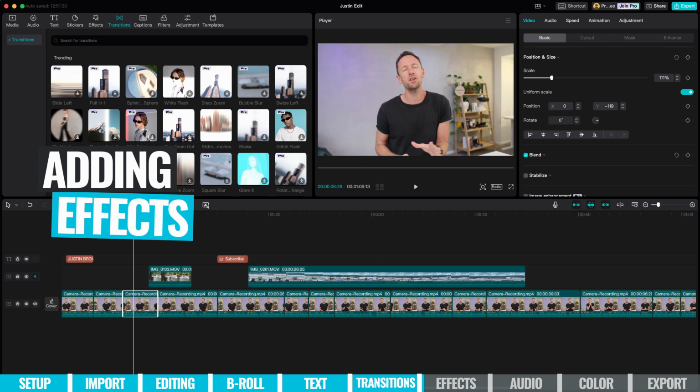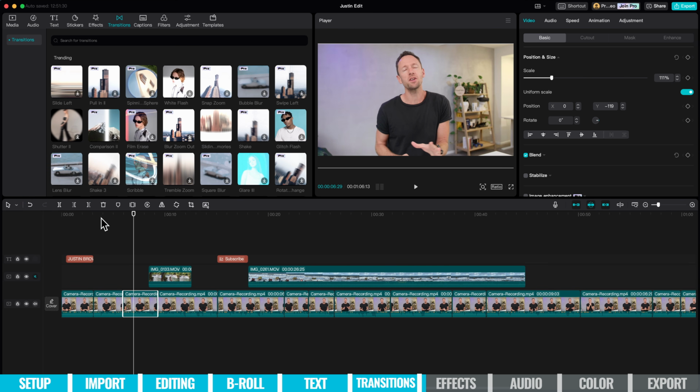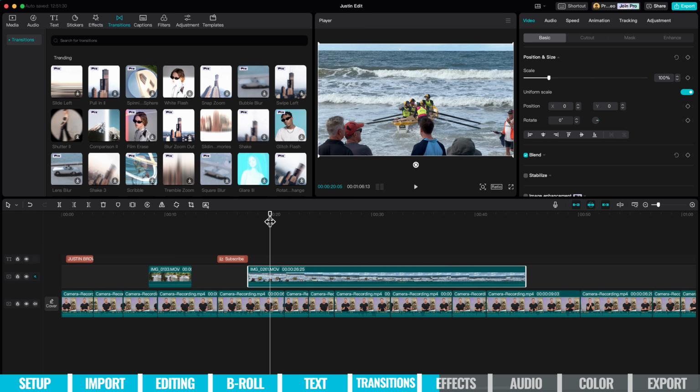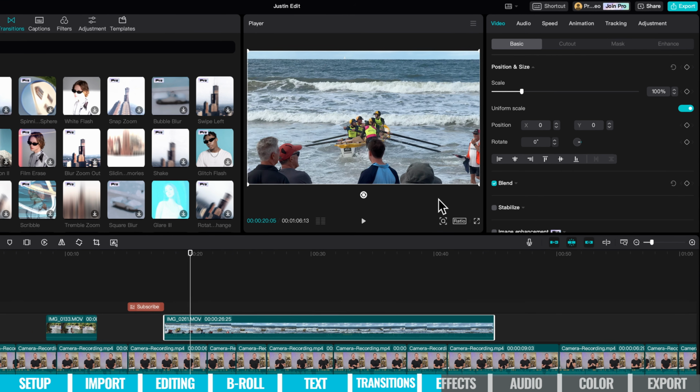we can start to add in some effects. Now, obviously this step here, it's going to come down to the type of video you're making, whether you want to add any effects or not, but some common ones are things like being able to speed up and slow down clips, stabilize your footage, and a lot of it's really done under this one area. So I'm just going to select this clip here in my timeline, and then to access a lot of these effects and things, it's going to be up in this top corner.